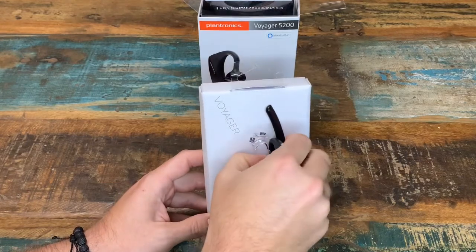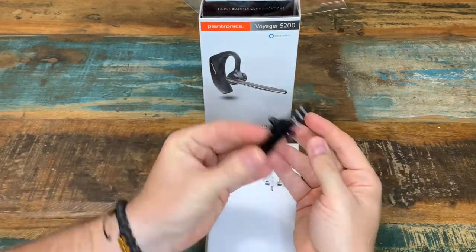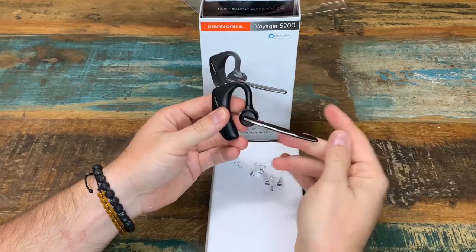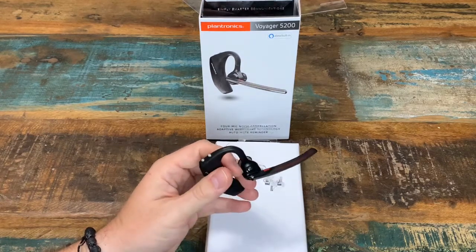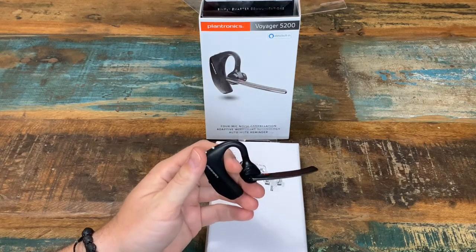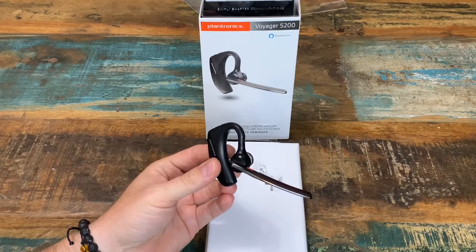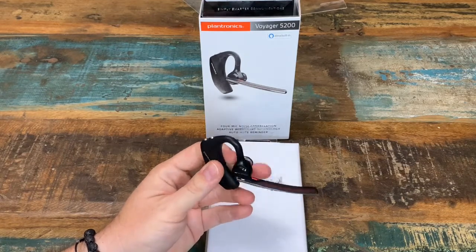So let's go ahead and take this bad boy out of here. Here's the unit — you can use it on your left ear, or you can spin it around and use it on your right ear, which is pretty cool that it's ambidextrous, if you will. It has four mics — this is the boom mic — and it has four mics in it that cancel out background noise. And it is synced with the Tile app for Find My Headset, so if you misplace your headset you can do a Find My Headset with the Tile app. You can connect more than one device with this unit — you can have your work phone and your personal phone connected at the same time.